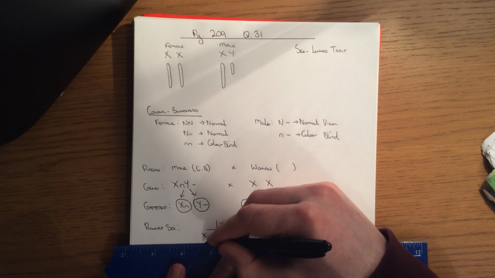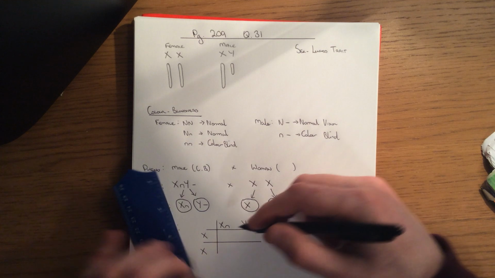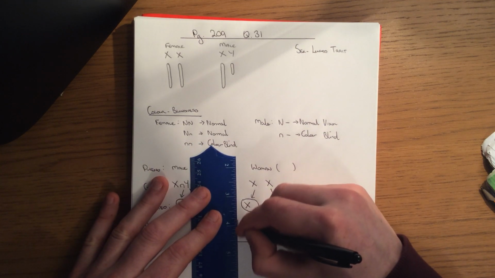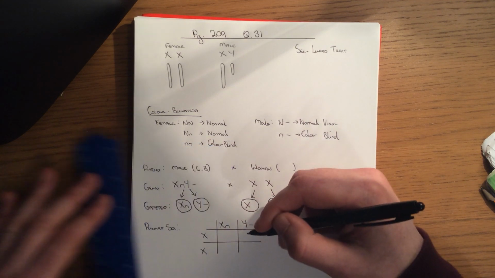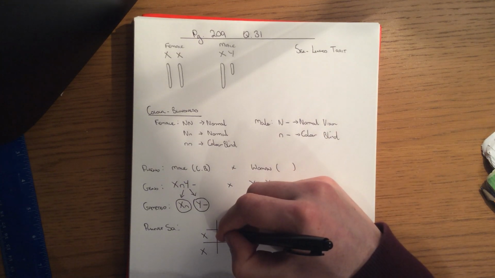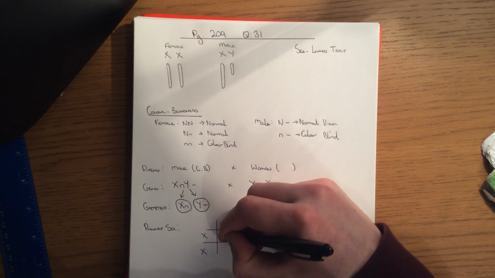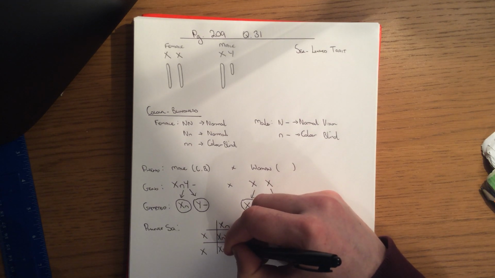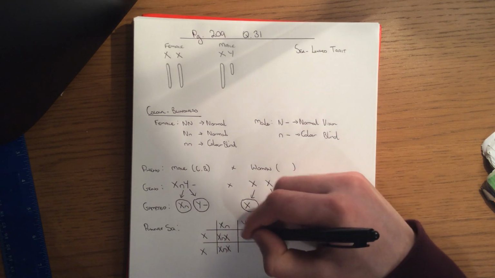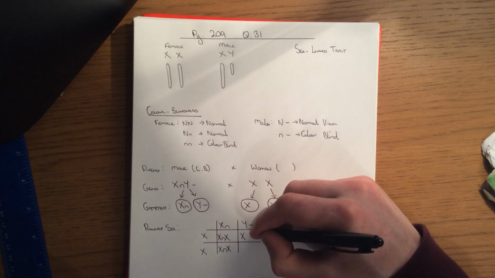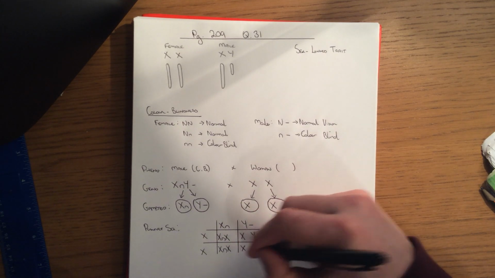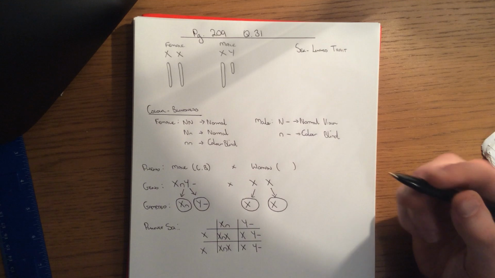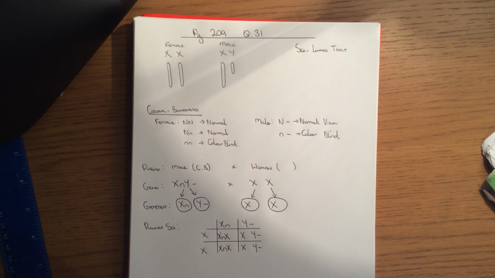So we can carry on with the question, we can fill in these afterwards, and it should make sense at that stage. So really, what we're looking at here, this is going to be X n, and then it's going to be X something else. We'll add it in a sec. On this side here we have X lowercase n, and it's going to be X something else. And these ones here are going to be X something and then Y dash. Now back to the question, what it tells us.